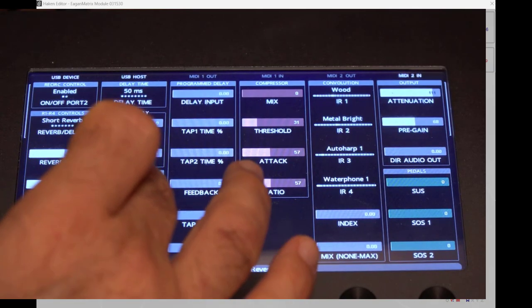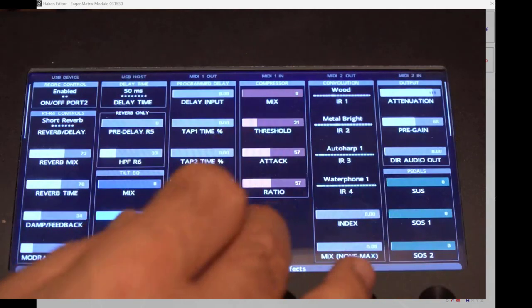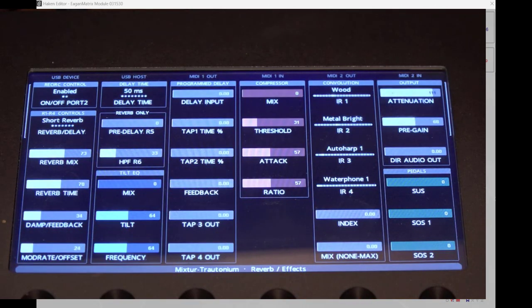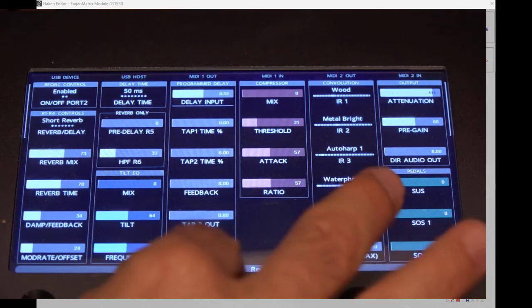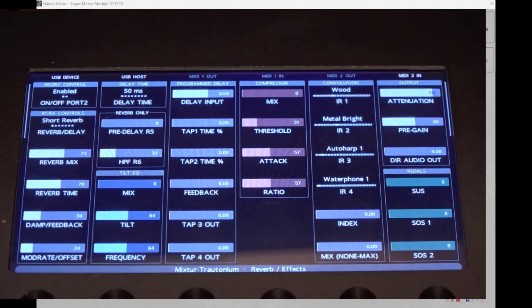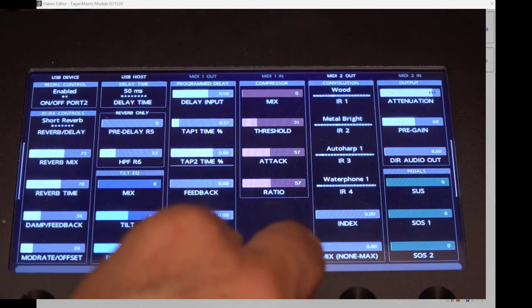You can set your tilt EQ, your compression, anything you can do in the editor, you can now do in your overlay, because the entire editor interface has been exposed for you in this new overlay interface. Let's bring up the program delay. We have a dual tap delay we added. We'll bring up the delay input for that, and we'll set the taps so that the first tap percentage is quite quick coming in, and the second tap is quite long.